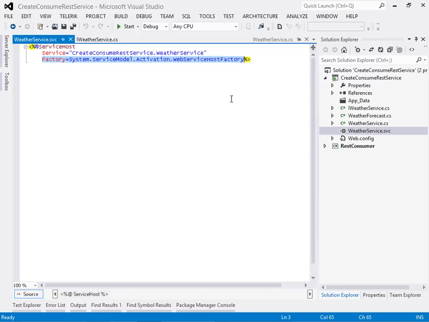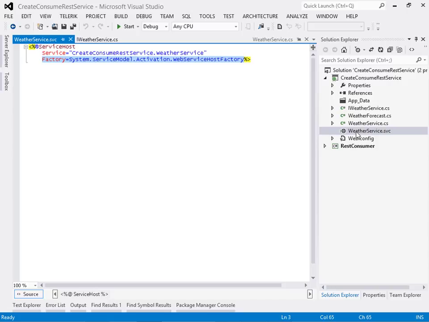What that does is allow you to skip any other type of configuration, because when this hosts the file, it sets up everything you need to host that service. It's very simple and quick. And that's why when I ran this and I selected the weather service, it counted as the base address for the service.